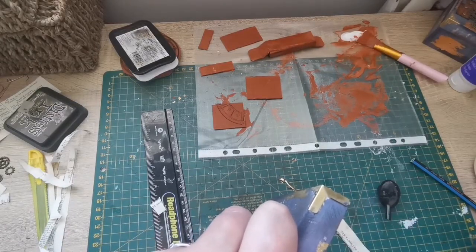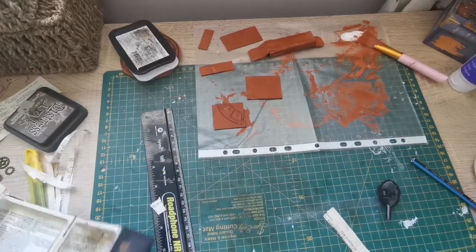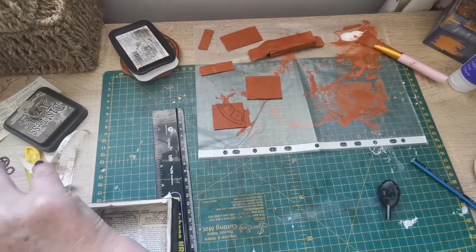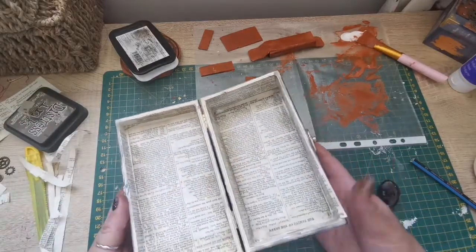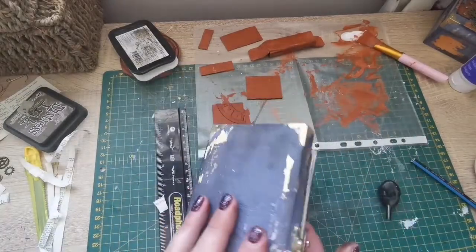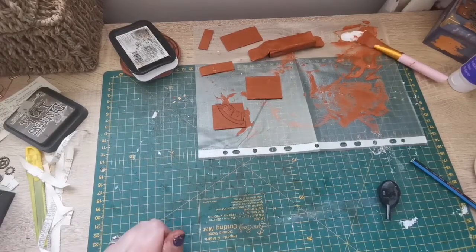Sorry, there's a little gap there that's gonna really annoy me even more than the last one. I'm just gonna take a little bit of that and like so. There we go. So that's the inside done. Obviously, I'm going to sand these bits and then this edging will get painted as well, but there's no point in doing it when we've got the top to decorate. Right, okay. Tidy up your mess, Claire. Thank you very much.